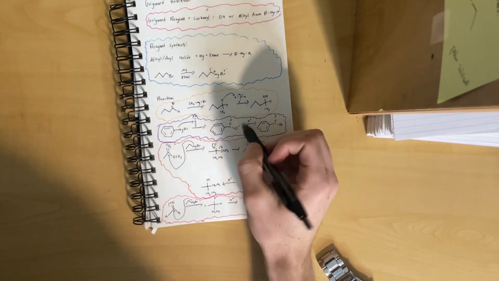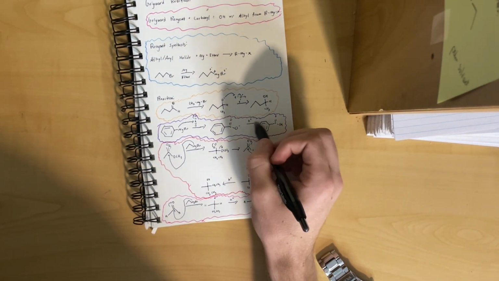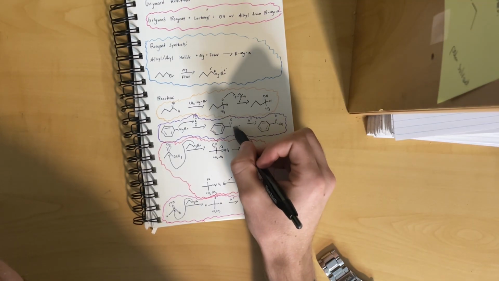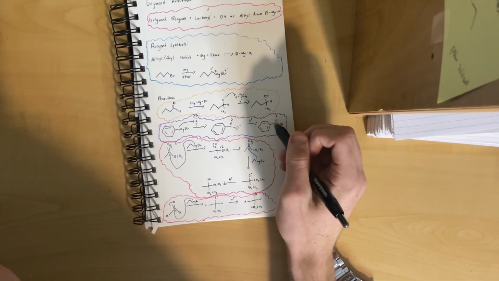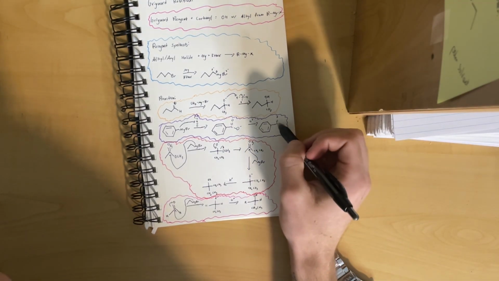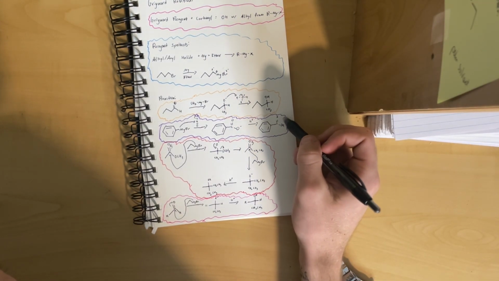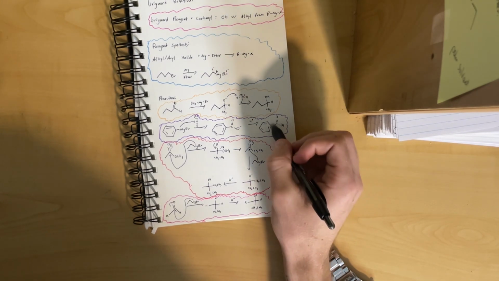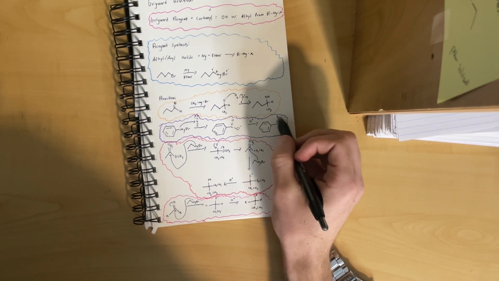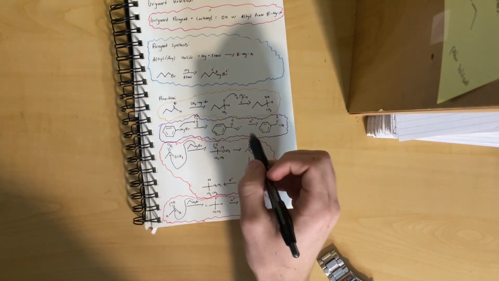And here, like I said before, very simple. The final step is you have to protonate this alkoxide component of it, so that you get an alcohol. And here, this is the carboxylic acid attached, or this is benzoic acid, because this is the benzene and this is carboxylic acid, therefore it's benzoic acid.